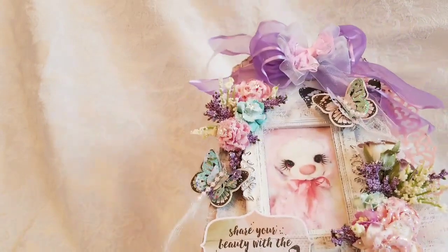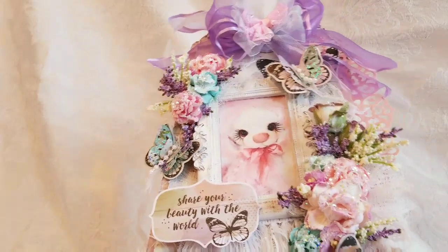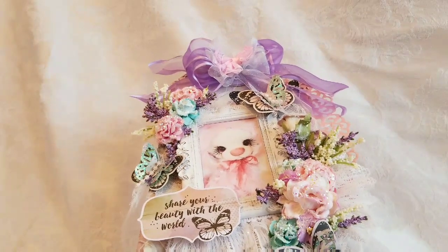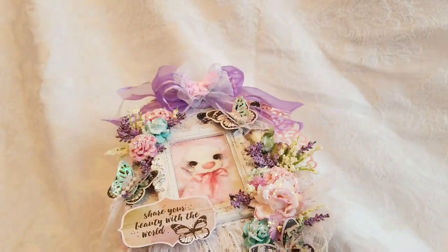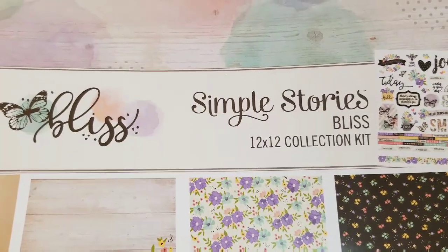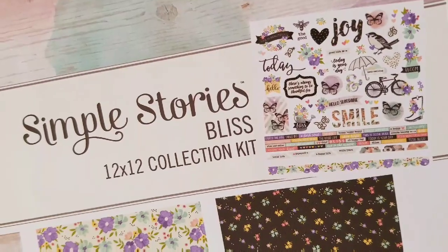And I just came by this beautiful collection called Simple Stories, and I will share the paper collection. I think, hold on, I think I have it right here. I already cut into it, here it is, Simple Stories Bliss. And you can get this at Scrapbooking with Me, along with, this one actually comes with a sticker pack. You can see it there in the corner.